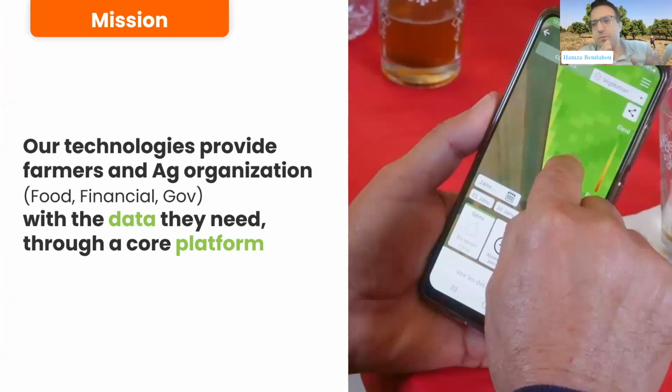The idea behind SOWIT. So first, we're going to give you a quick description of what we do at SOWIT and at CIRAD in order to give you the context behind this product. At SOWIT, our goal is to develop products that help bridge the data gap between farmers and agro-organizations that are food, financial, or governments that need data. What we're trying to build here is what we call the virtuous circle of data, where farmers get information about how to manage their farms. We at SOWIT consolidate this data and bring it to these organizations that have then the ability to develop products that are more adapted to the farmers. So we're talking here about financial inclusion, insurance, and a suite of products that help manage the risks of the farmers.